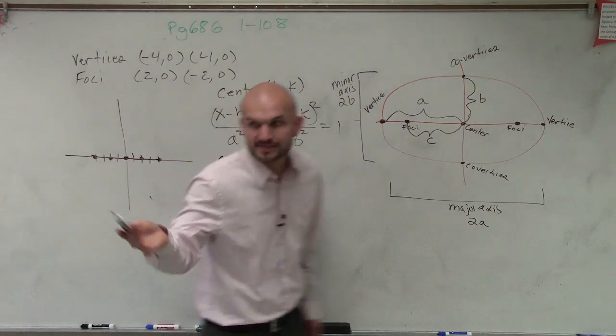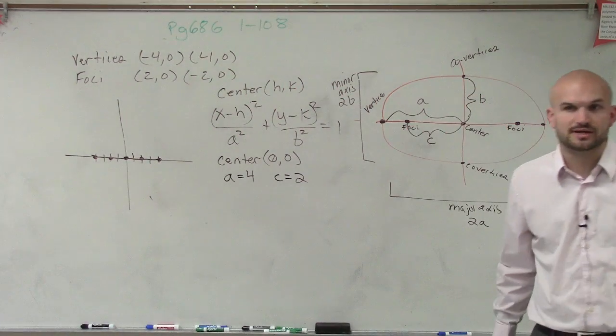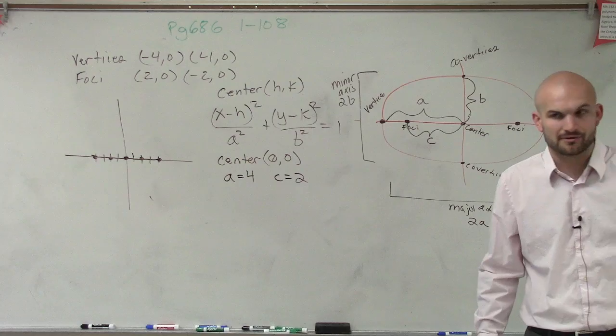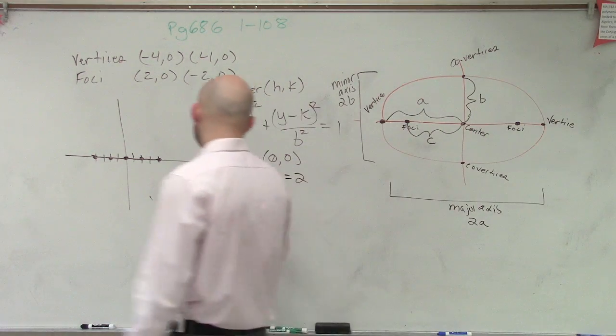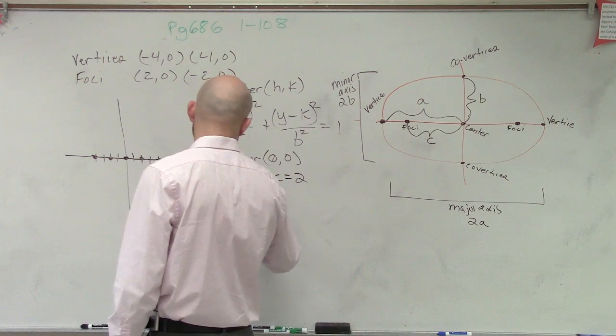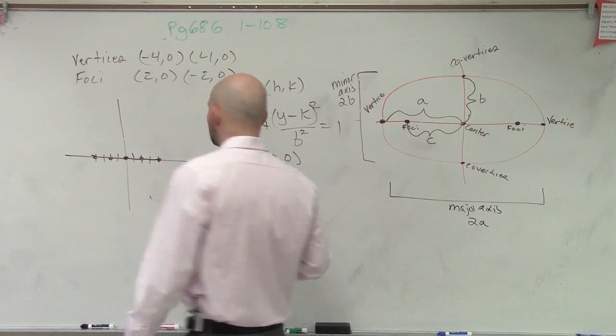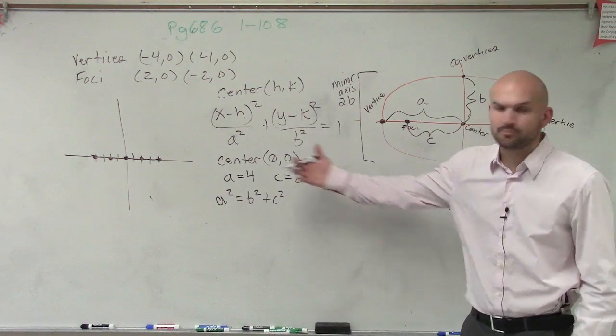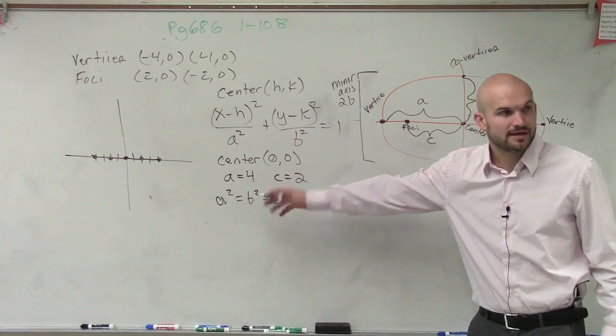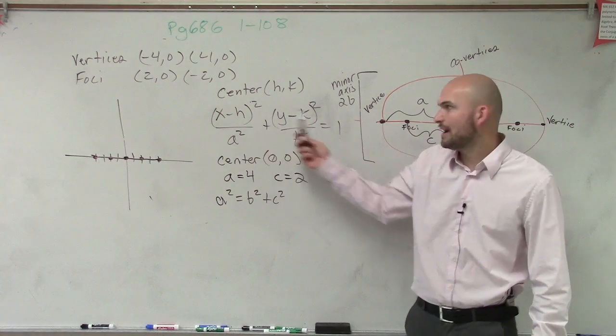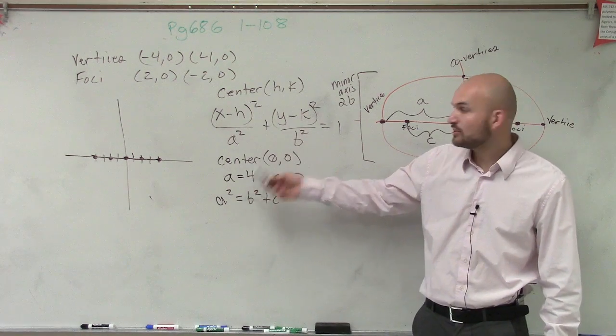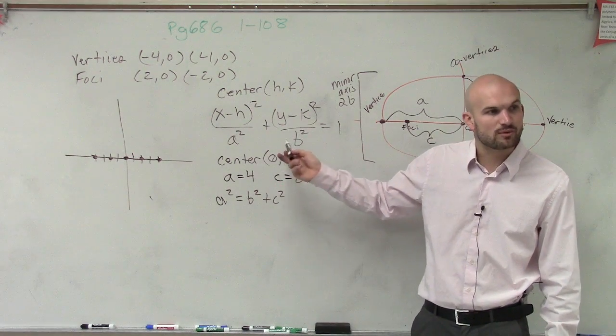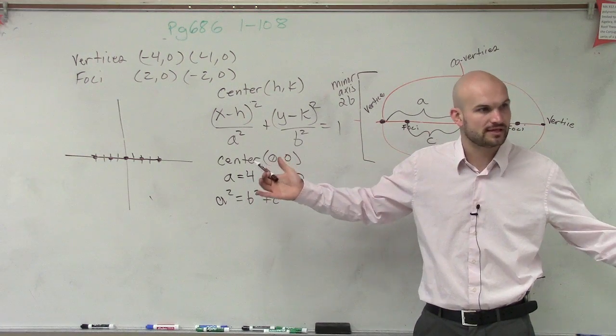Now, that's why this equation is going to come so important that we talked about. Remember that a squared equals b squared plus c squared? That didn't really explain where it comes from. I just said, hey, here's the formula for it. We can now use that. We can now use this formula to plug in our values to find b. Because let's look at what we have. We know h and k, because h and k is 0, 0. We know what a is, but we don't know what b is. And if we can figure out what b is, then we're done. We wrote the equation.